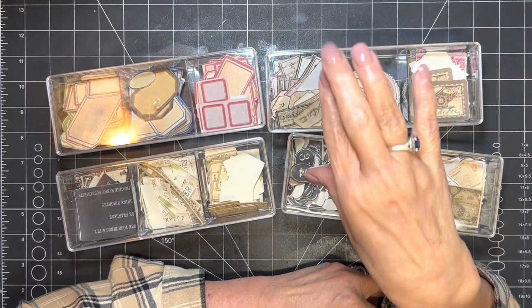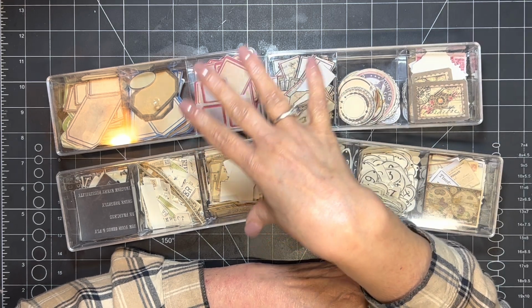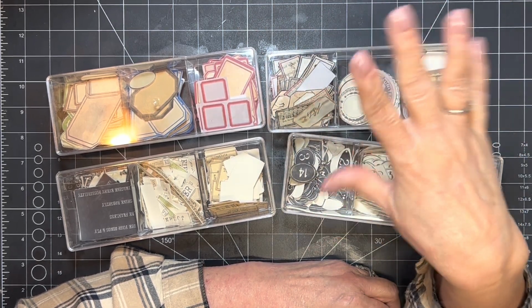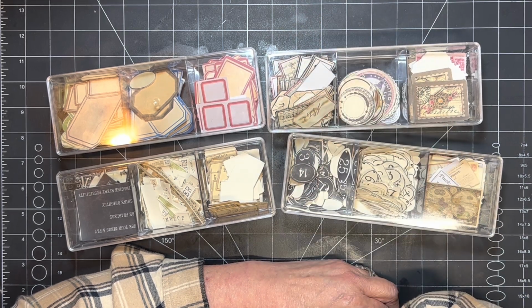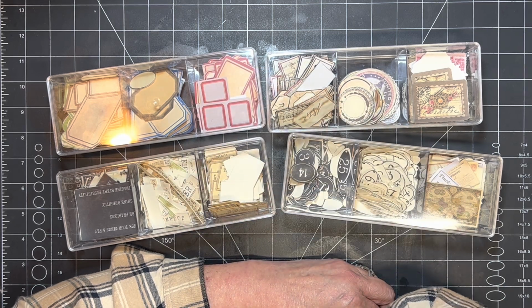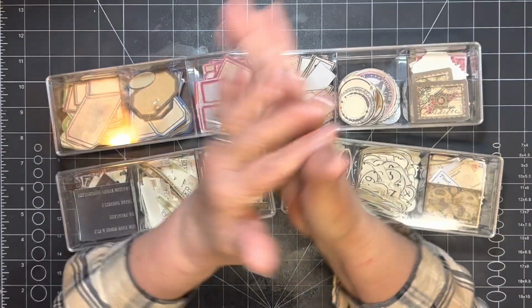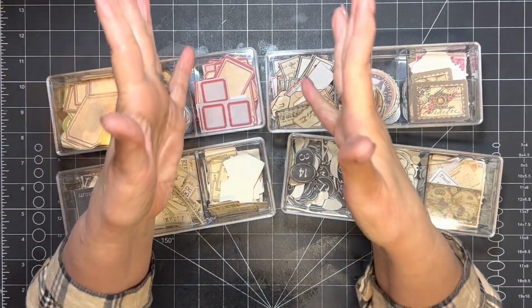But I'm going to tell you a few of the things that I'm doing, and if you don't have the amount of things that I have, I totally get that this doesn't make sense to you, but if you do, maybe it'll help. Also, as you grow and as you collect things, you might get to a point where you need to revamp things, and maybe you won't make the same mistakes that I did, because there are some things I invested in that I don't really use because I don't particularly care for them and they don't work for me. But a lot of this is going to be based on how you craft and how you use these items, so that's going to have to be an individual decision.